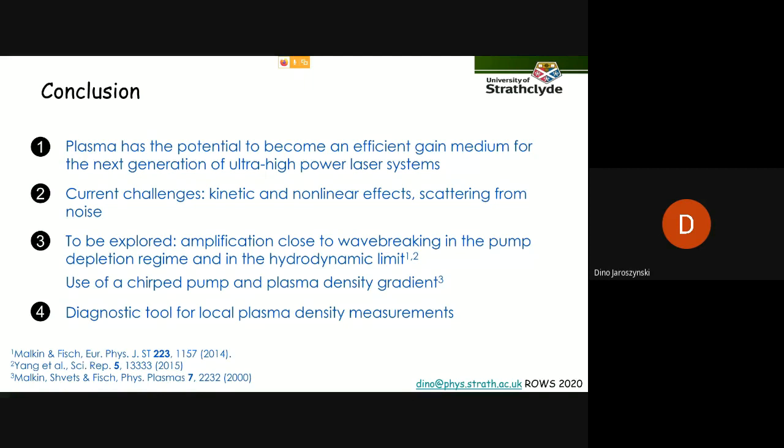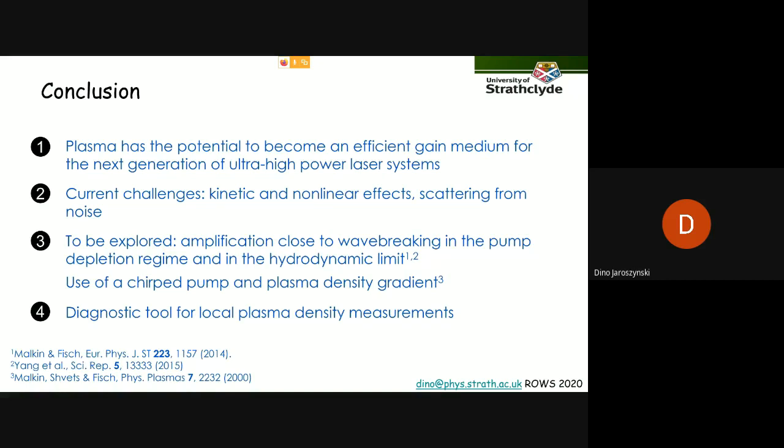And also at very high intensities, you can go into the kinetic or the Compton regime, which allows you then to continue amplifying radiation without having to worry about wave breaking, because in a sense, wave breaking is part of the physics of the Compton regime, because the trapping of particles in the ponderomotive potential is a sort of wave breaking. All that does is truncate the back of the optical pulse, whereas amplifying the front of the optical pulse. So that's where you get this superradiant scaling as well.